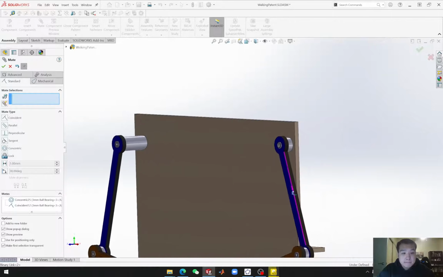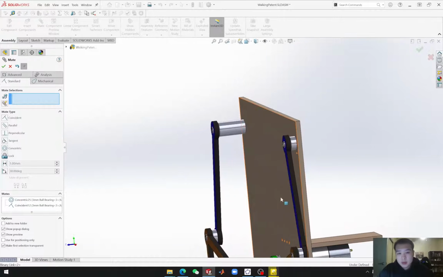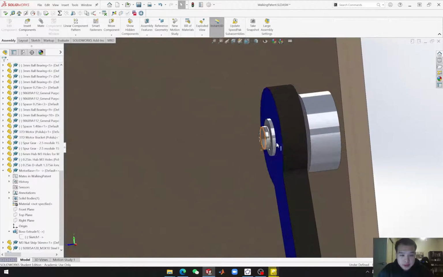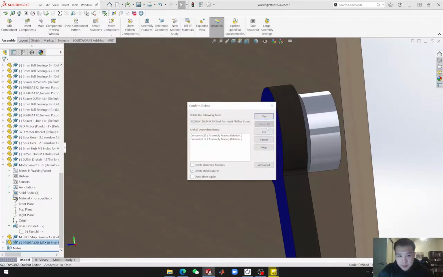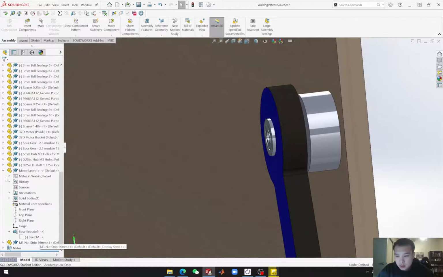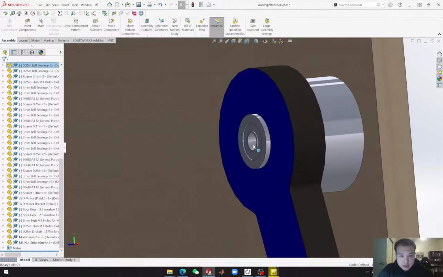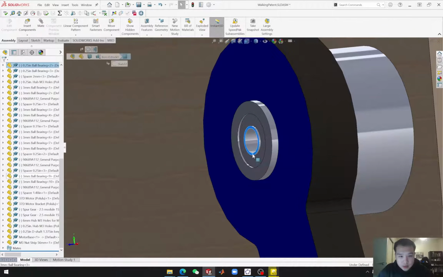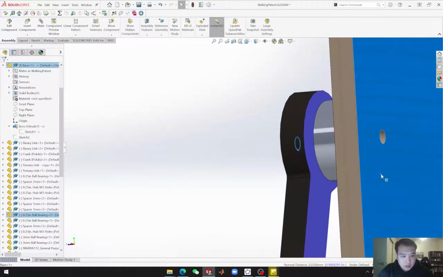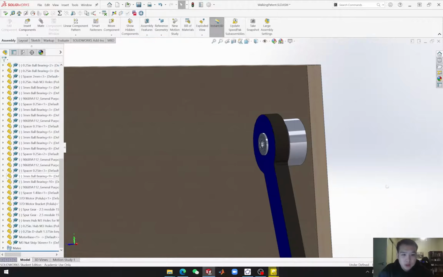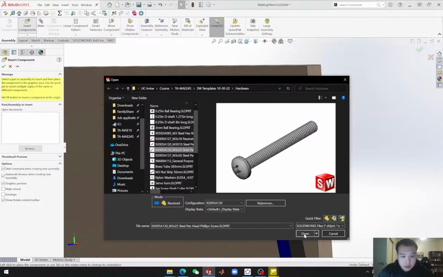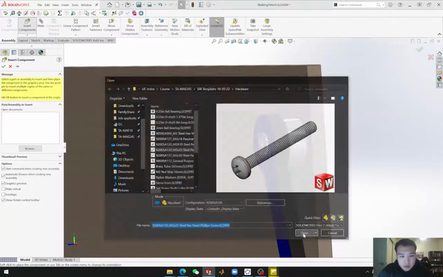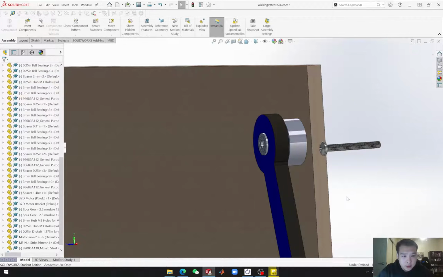Well, let's not do this. So I'm gonna delete this. But let me measure the distance. So between this surface and this surface, the distance is about 23 millimeters. Okay, so what we need right here is 25. Okay, this should be good.